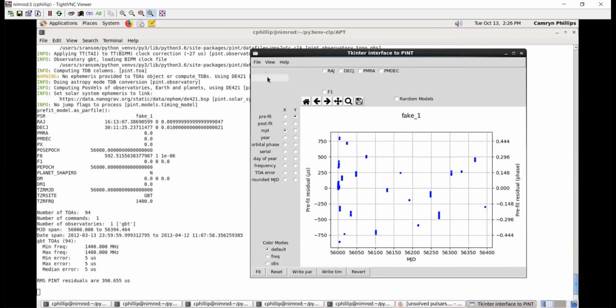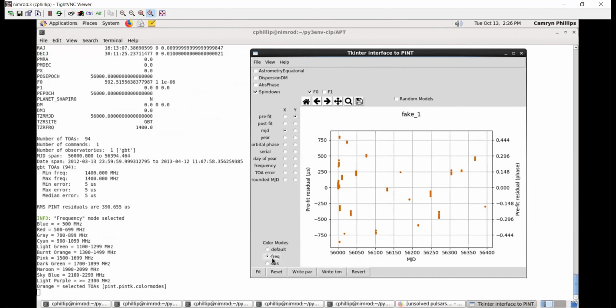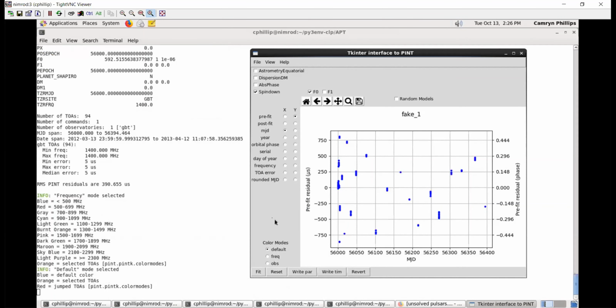the most important. In the lower left, you have these different color modes that can show you the different frequencies that an observation were made at, which, as an explanation, this data is simulated data. But for the algorithm, we had to simulate pulsars because there were just not enough actual isolated pulsars for us to test on, so we made our own. So this is simulated data, which is why the pulsar is called Fake 1, a pulsar I'm sure you've all heard of.